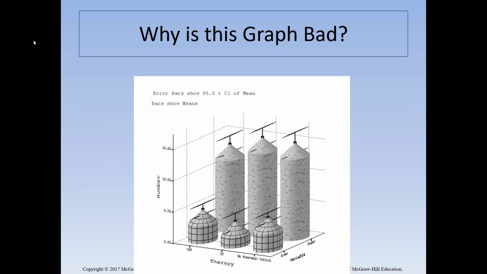So let's just show you two graphs. This is from a psychology experiment. We've basically got three different types of therapy and two outcome variables. And we're showing it in a 3D graph because we've got two X's and one Y. Now, it's very hard to work out. I know we've got confidence intervals for each of the variables, these flat lines here. So it's very hard to work out which are the highest. Is this one the highest or is that one the highest? I'm not entirely sure. It's quite hard to see with the 3D perspective.